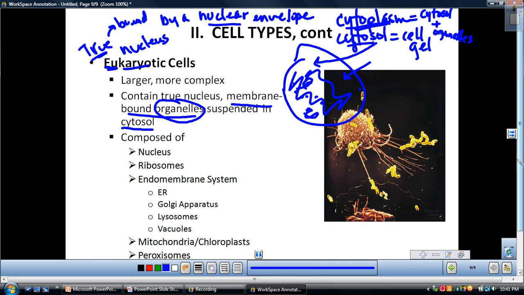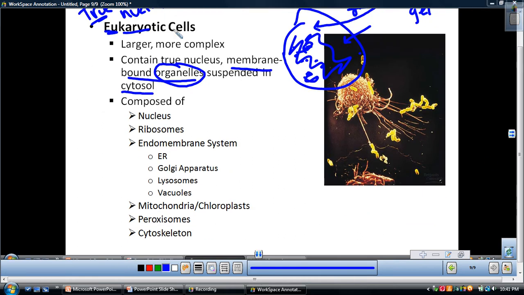Okay, now if you look at the next little bullet, we're going to go into a tour of all of these. But in the organelles, we're going to talk about the nucleus. So we'll look at just that control center and go into that. Then we're going to focus on the ribosomes because those are also found in prokaryotic organisms. Then we'll focus on what is called an endomembrane system that's composed of the organelles that you see here, endoplasmic reticulum, that's smooth and rough, Golgi apparatus, lysosomes, and vacuoles.